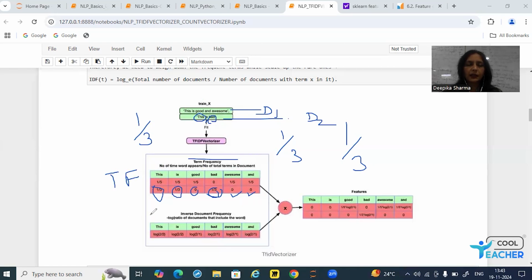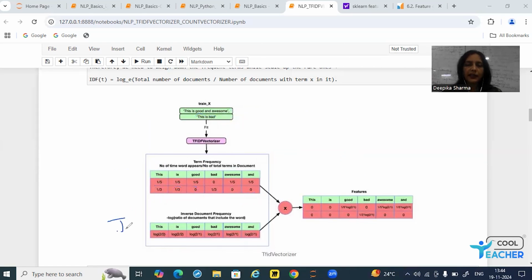Now here is the IDF, inverse document frequency, which is the log of the total number of documents divided by the total number of documents containing that particular word. This is the IDF stage, and what I told you right now was the term frequency stage.